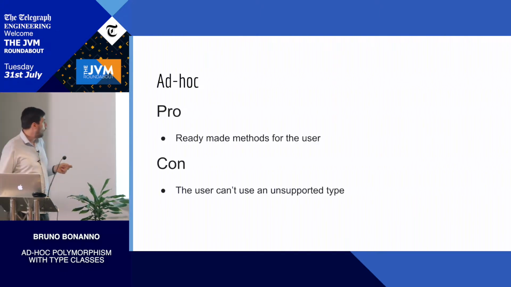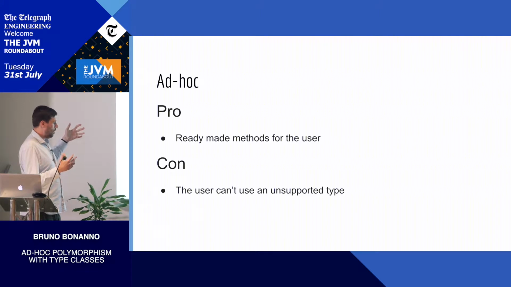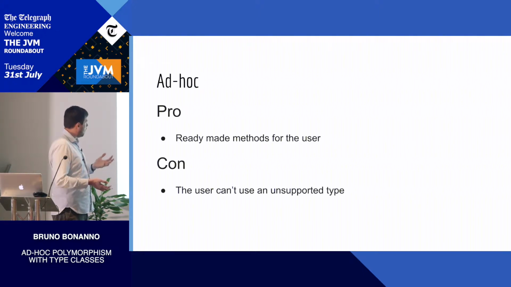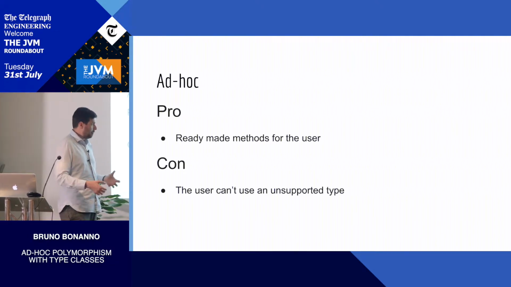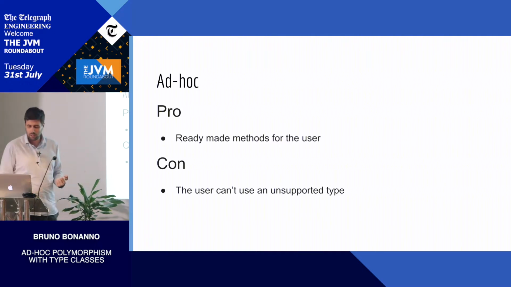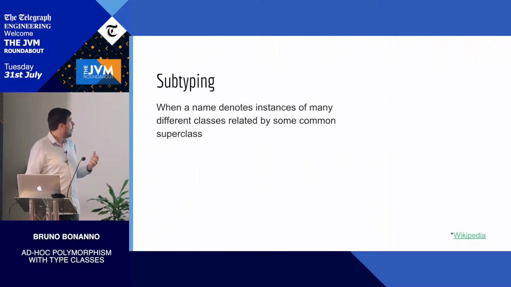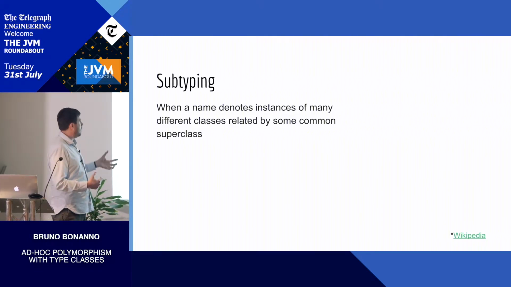So what it has is that it's nice because I have a bunch of methods. They are already made. The user can call them. They sort the list. Boom, it works. Now, if the user has a different type that he wants to use my library with, then my library is useless for him. So it's lacking in flexibility.